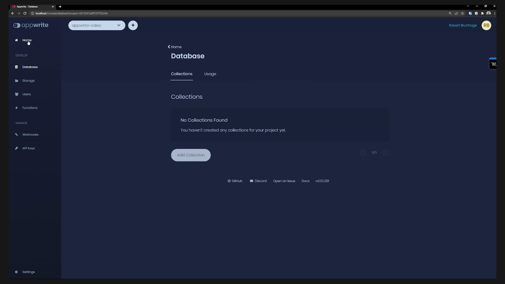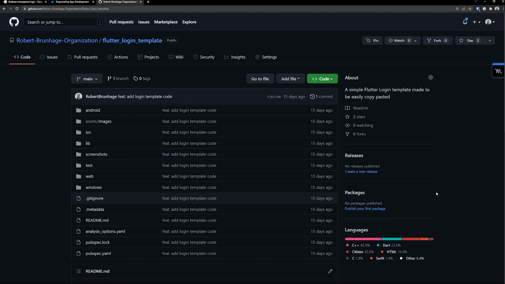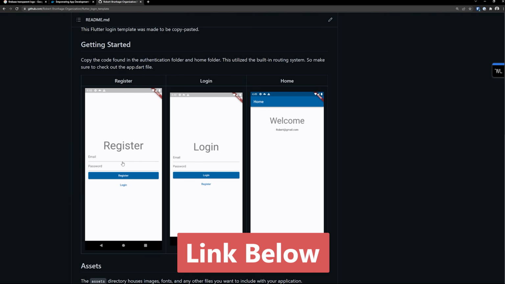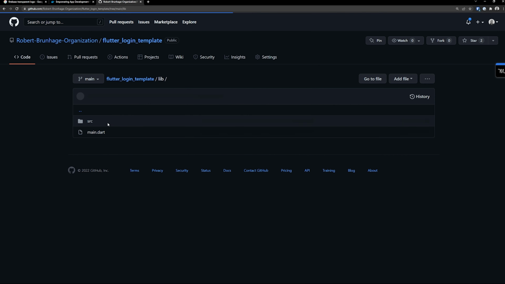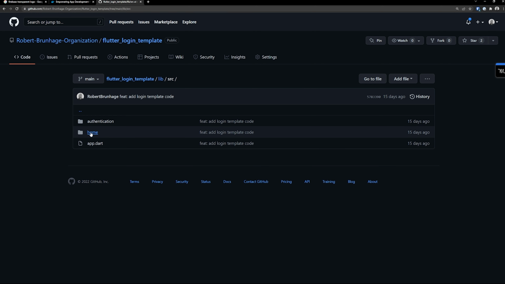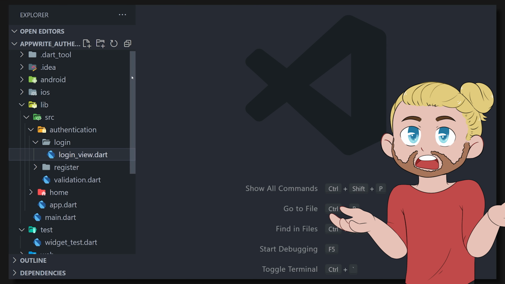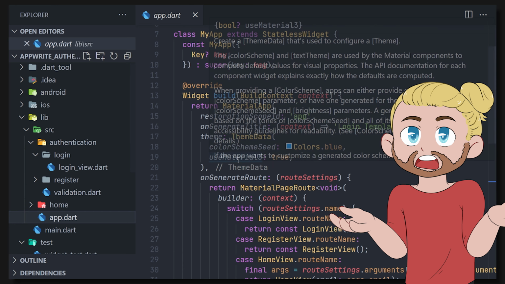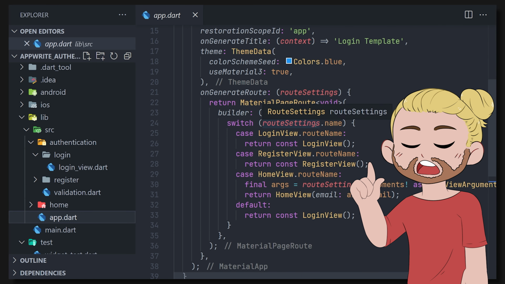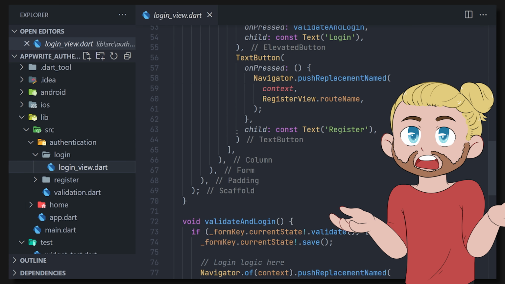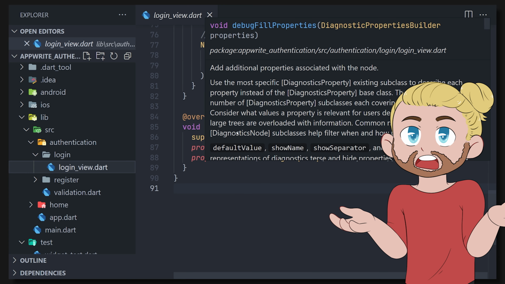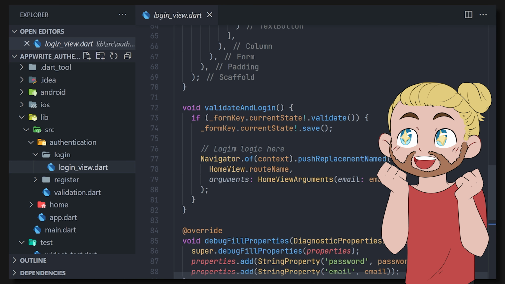Let's start off by just setting up the sign-in sign-up page as well as the homepage for our app. I've created this UI template beforehand that you can simply copy-paste by navigating into the different files and copy-pasting into your own project. This is mainly so that we don't spend too much time on the actual UI parts. Taking a quick look at the project, we can see that we're using a normal navigator with a login view, a register view, and a home view. This is using a simple form for the login and register view with a method. In the method, we will call our logic for handling the authentication and then navigate to the home view.